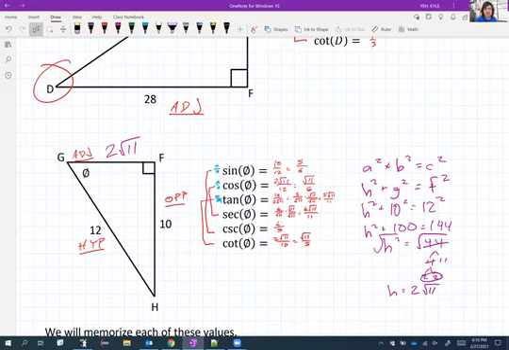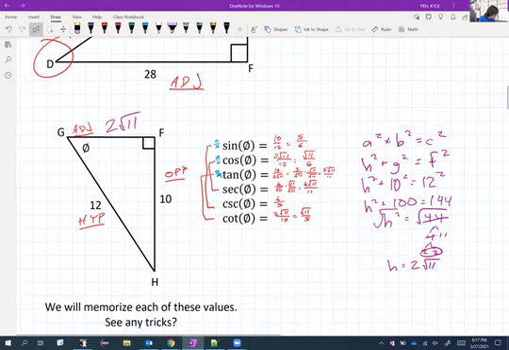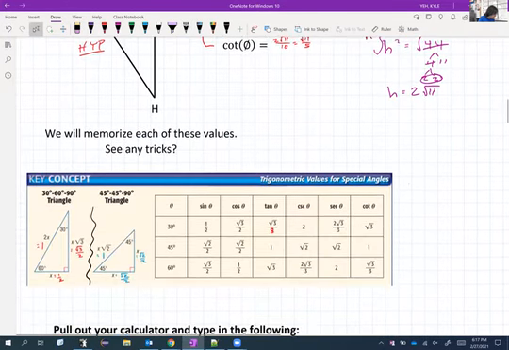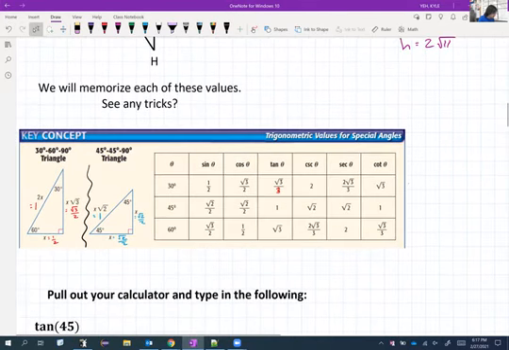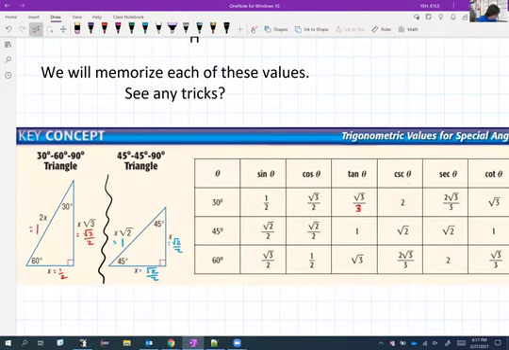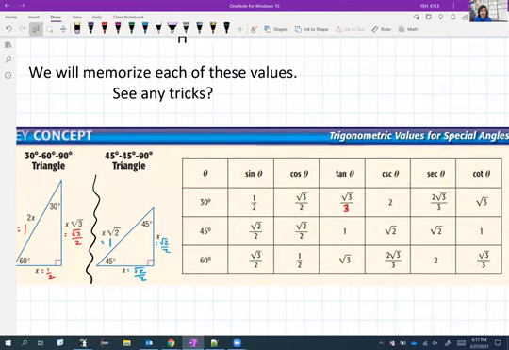We need to know these trig ratios, these trig functions, and be able to list them out like this. But that's not the main thing we're going to do, which is good because that's kind of tedious. The main thing we're going to do is going to be solving triangles, sometimes with these special angle measurements, 30, 45, and 60, finding sines and cosines and tangents and cosecants and secants and cotangents. Sometimes they'll have any value for an angle, any measurement. We are eventually going to be memorizing each of these, okay?